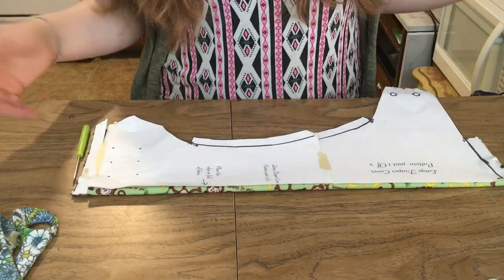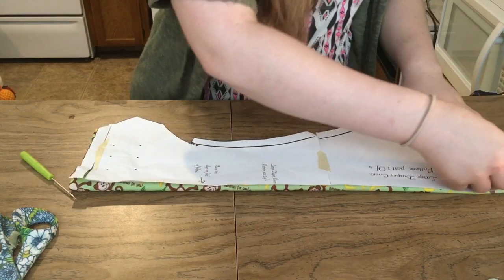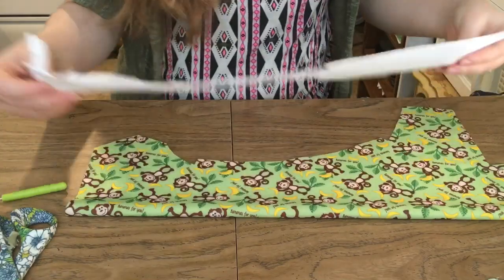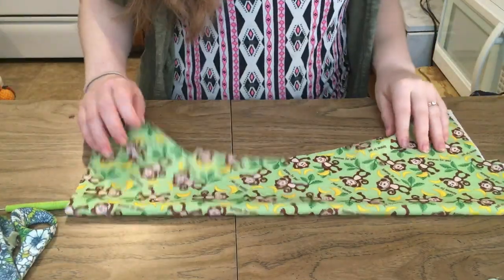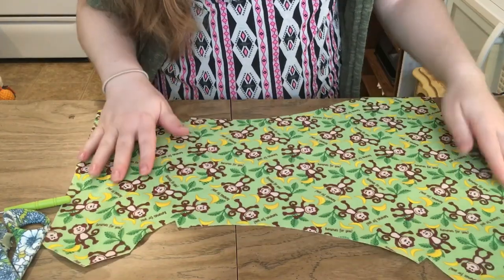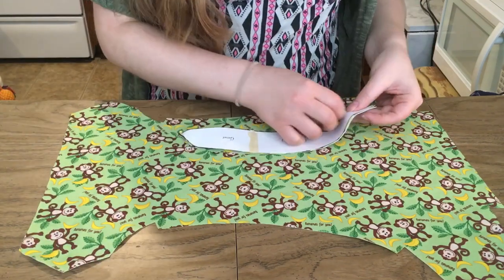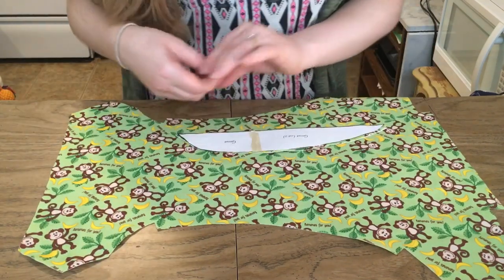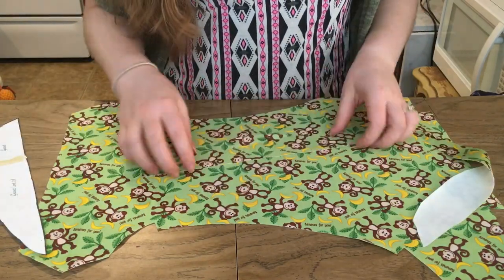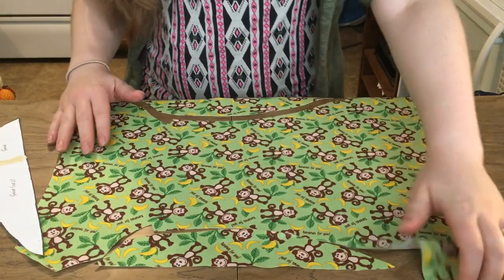All right, and now you're done with the pattern, so you can go ahead and take it off and put it aside. You can always reuse patterns. Even though you punctured it, it's super easy to reuse them again. All right, so here's your piece. Oh, and the gusset, I forgot. You can take that off too. So here's the pieces that we have.